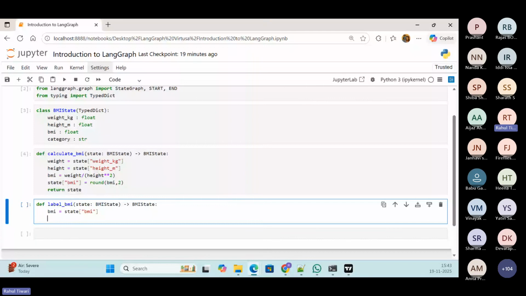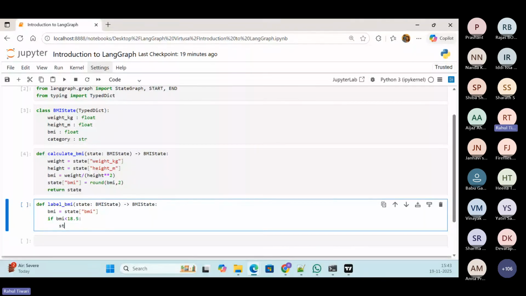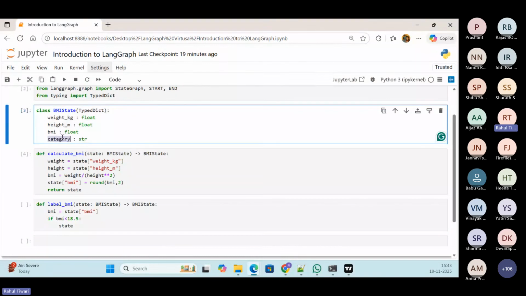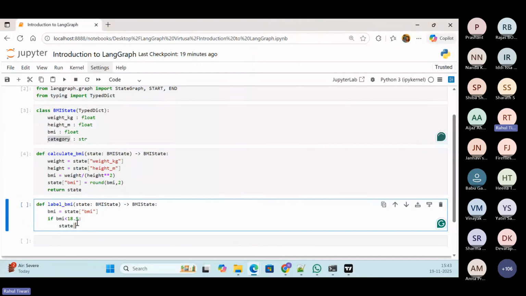And then I'll be saying if my BMI, the value which we got, is less than 18.5, then in the state of category, I want to store the value as underweight.